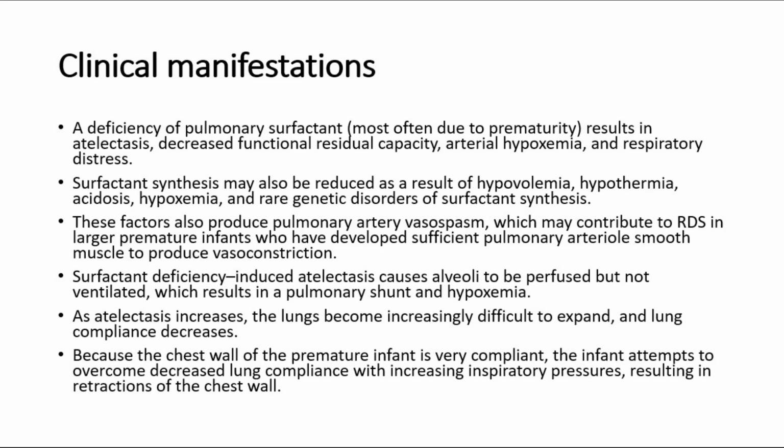Surfactant deficiency-induced atelectasis causes alveoli to be perfused but not ventilated, which results in a pulmonary shunt and hypoxemia. As atelectasis increases, the lungs become increasingly difficult to expand, and lung compliance decreases. Because the chest wall of the premature infant is very compliant, the infant attempts to overcome decreased lung compliance with increasing inspiratory pressures, resulting in retractions of the chest wall.